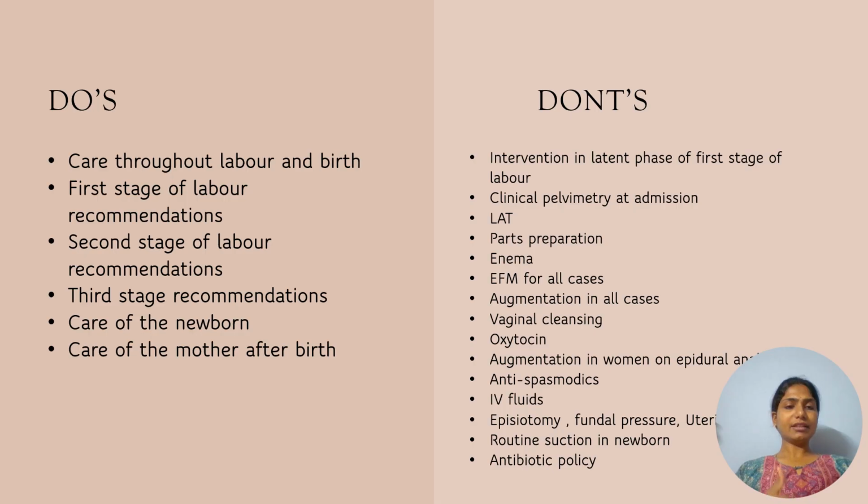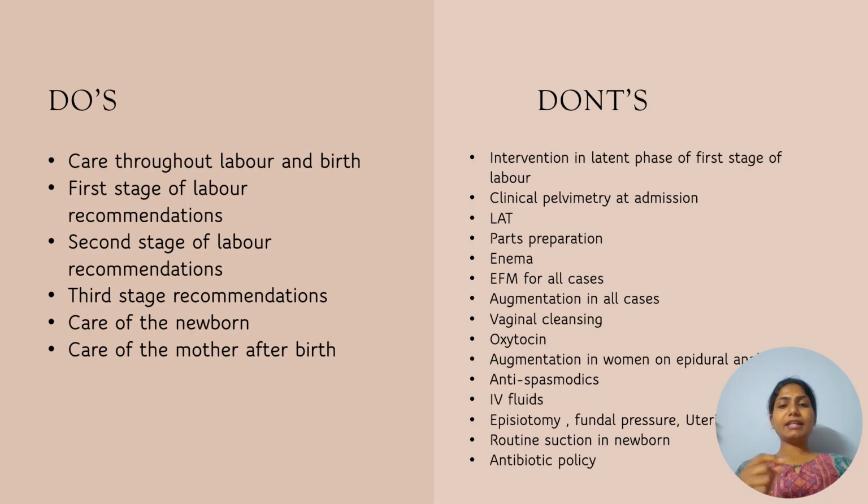So they tell that the labor care guide should be monitored, and we have to do intermittent auscultation. So 1-to-1 intermittent auscultation every 30 minutes during first stage of labor, and sorry, every 15 minutes during first stage of labor, and every 5 minutes during the second stage of labor is recommended according to NICE guidelines, and it is also implemented by WHO. So this intermittent auscultation is important, and we have to ensure the mother is taking proper oral intake, adapting to the position, and it also tells some don'ts.